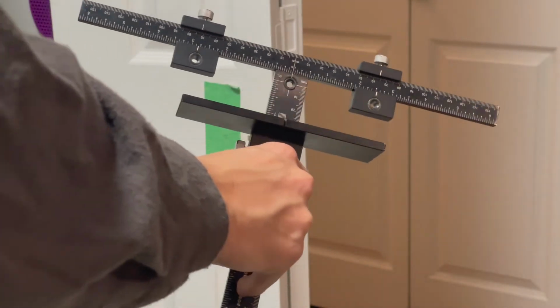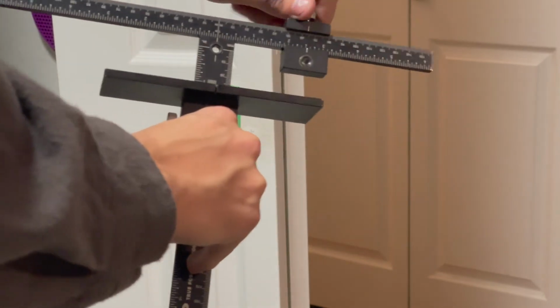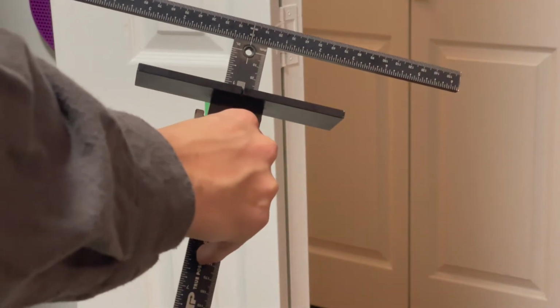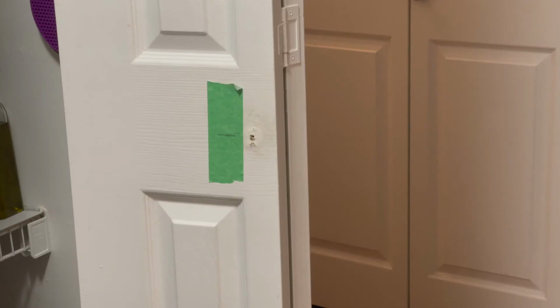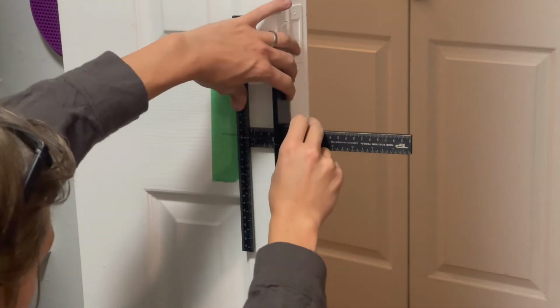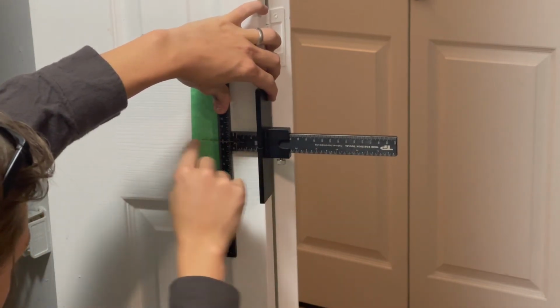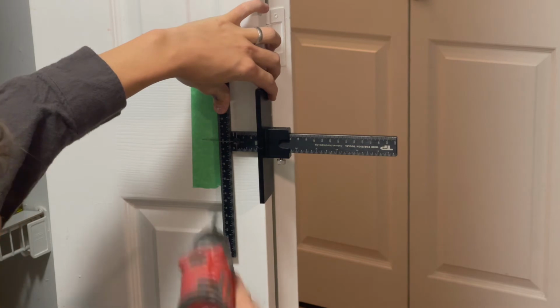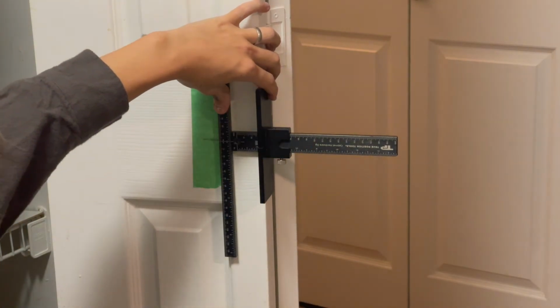Since this is a tall door, we won't be using the small stopper, and since this example is a knob, we won't need these two sliders as well. Pay attention to the white line in the middle of the jig at the zero mark. This is what we will be referencing. Simply line up the white line with the pencil mark we already made and drill your hole. It's as easy as that. This method works the same way with handles and can even be used horizontally on very large drawers that are even wider than the extension ruler.